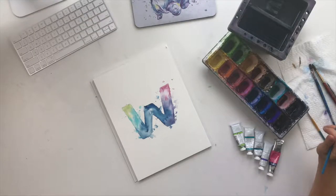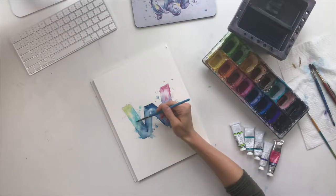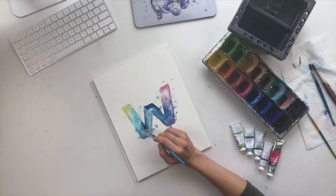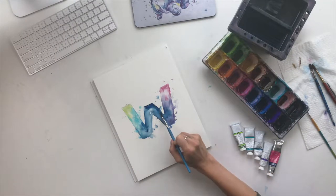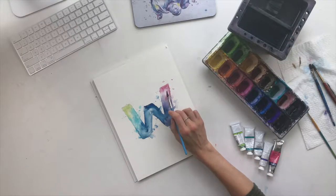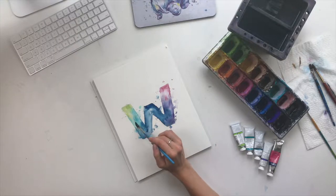We're back with our dried painting and we're going to do the last and final step. For the final step we repeat the same steps as the first coat. Apply a nice clear coat over your dry paint. For this step it's not as important to have full coverage because you really want some of that first coat shining through — especially those nice blooms. Just loosely apply a second coat, and look at an angle to see where you've applied water and where you need more.